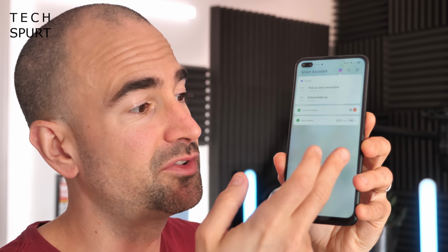And if you've used any Realme or Oppo branded smartphones in recent times, then the software will hold very few surprises for you. Once again, Realme UI, which is basically just the ColorOS launcher by another name, sits all snug on top of Android 10 and adds a whole bunch of great bonus features, most of which are actually pretty useful.